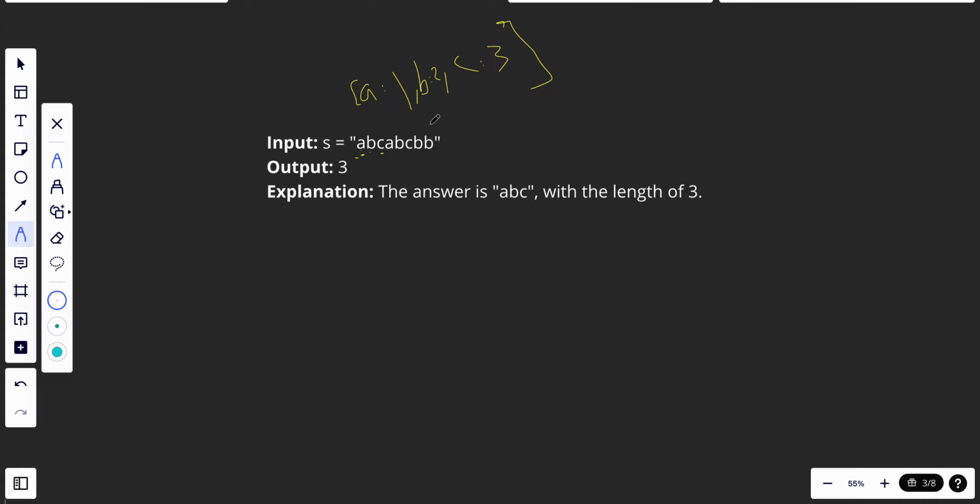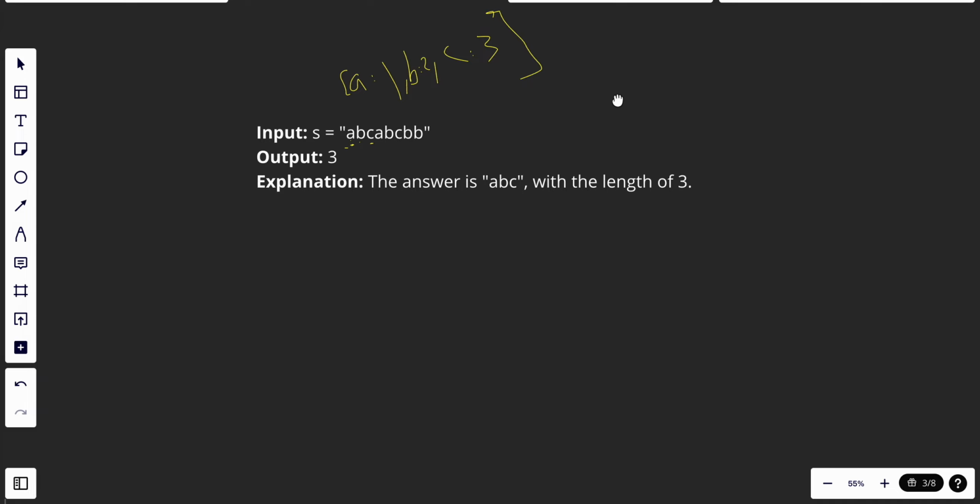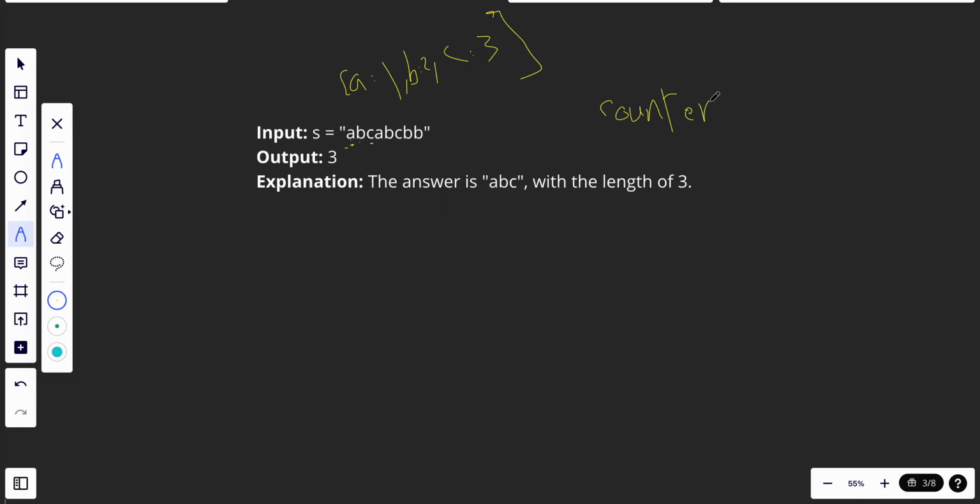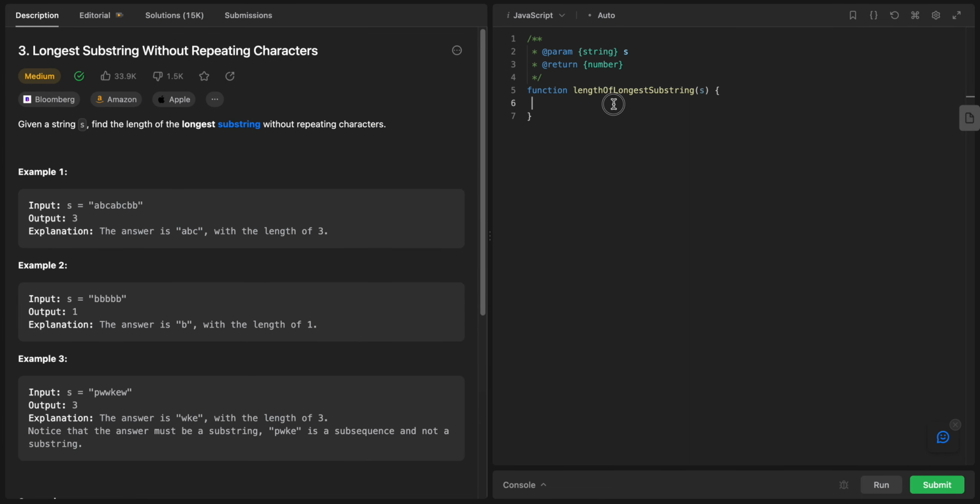And we compare it. Let's say that if we have a big string, we have, for example, a count variable we call counter, and we store 3 in it. It will be 0 at first. After that we have right now 3, so if 3 is bigger than 0, yes, so update it, so the counter will equal 3, and after that we return the counter. So let's just start the code.